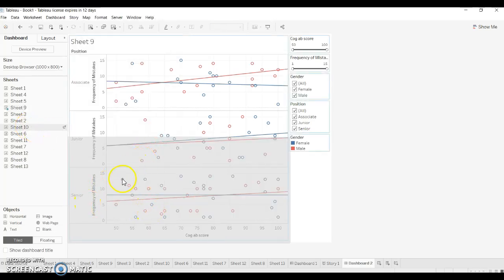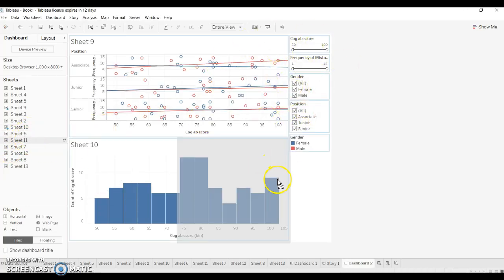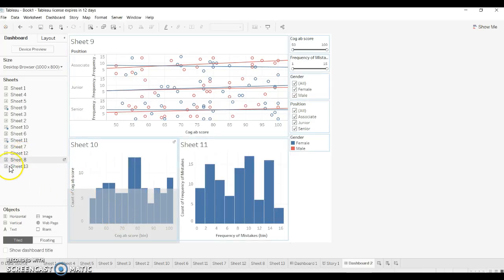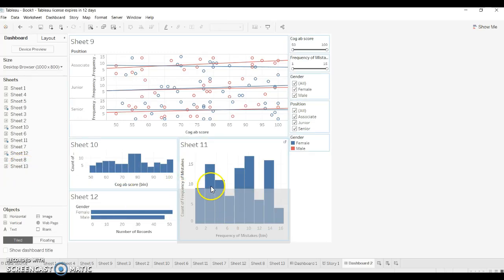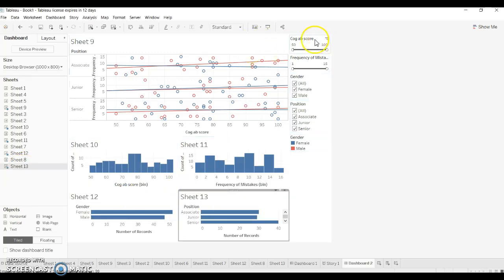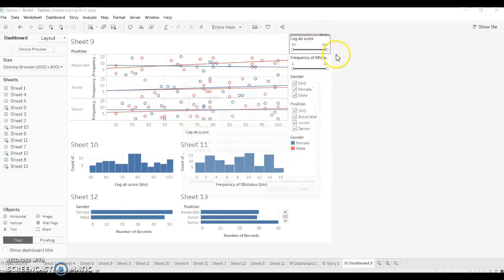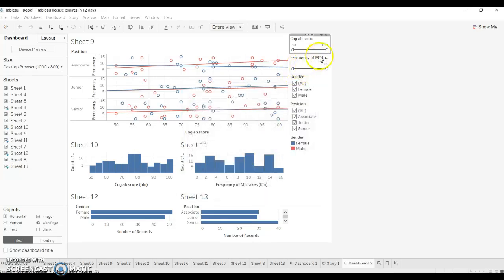So we can just go ahead and do any changes that we want. We can leave the filters up, for example. So we wanted sheet 10, 11, 12, and 13. Dropping that over there. And don't forget to set up so that it only applies to the selected worksheets in the dashboard. Very important.